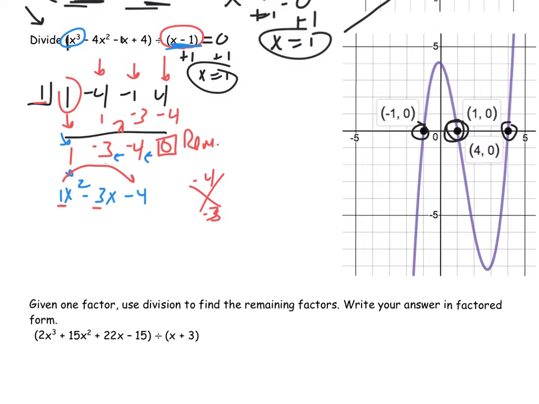Let me write that a little bit better. So I could go with 1 and -4. Well, if I multiply them, I get -4, and if I add them up, I get -3. So it's 1 and -4. And those are going to become my x terms. So let's kick in the box method here, shall we? We shall.